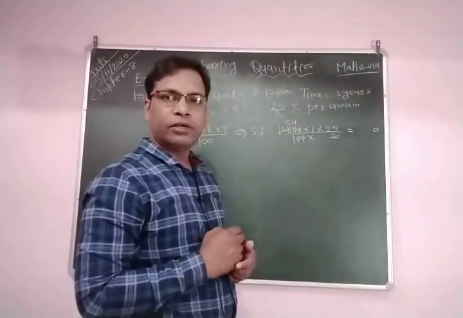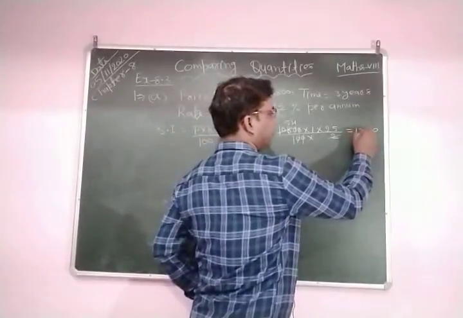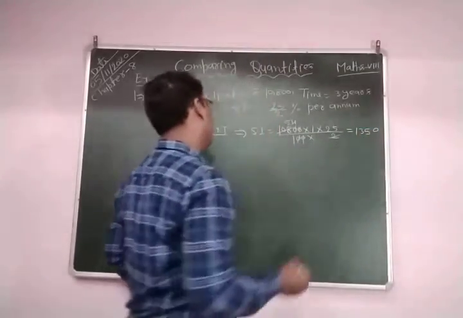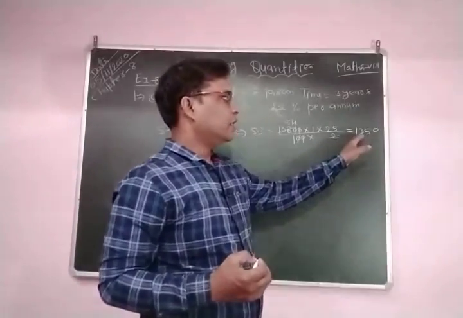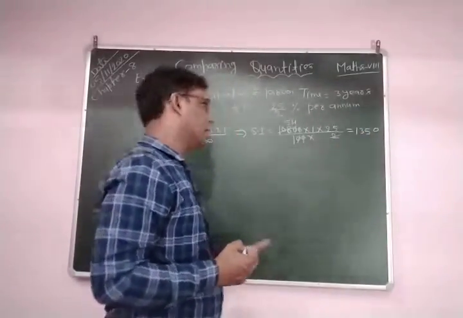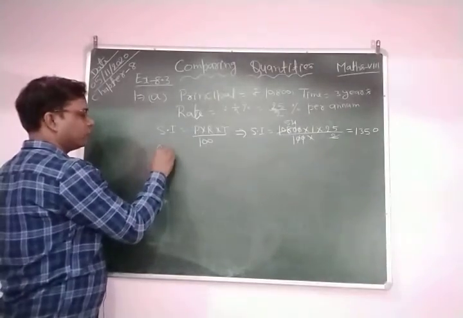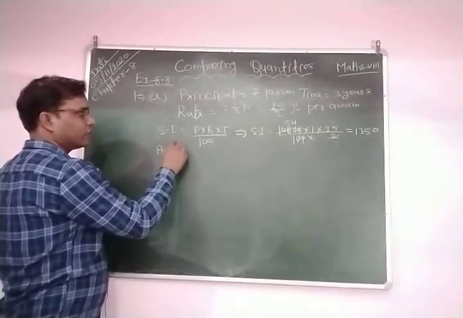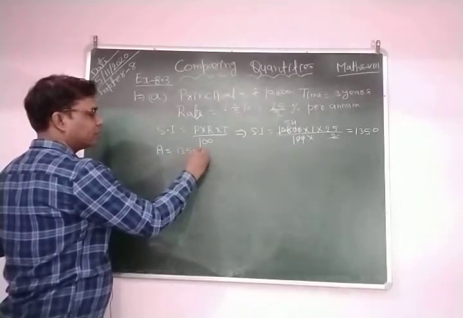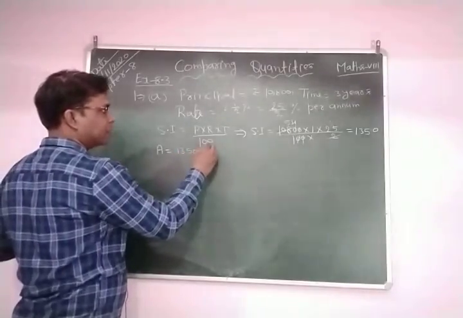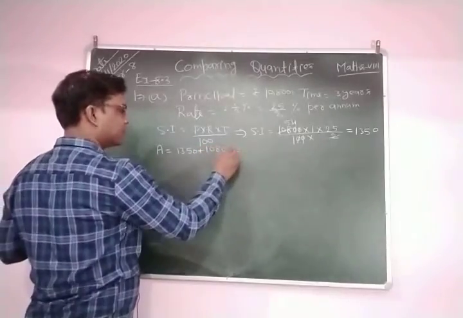25, and for the 125 plus 10, 135. So you can write here 135. Clear? So SI, we find SI for first year is 1350. Now we find amount. So amount is equal to what? Amount is equal to A, present amount. So amount is equal to SI plus principal. This is equal to 1350 plus principal. Principal is 10,800.